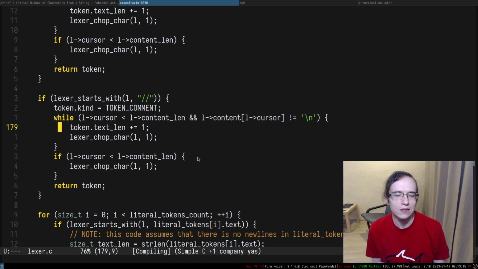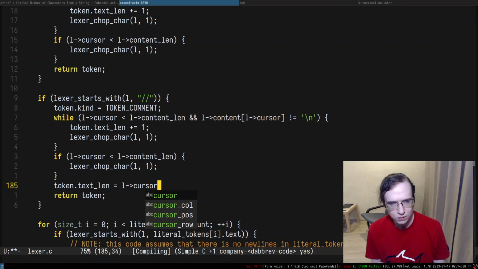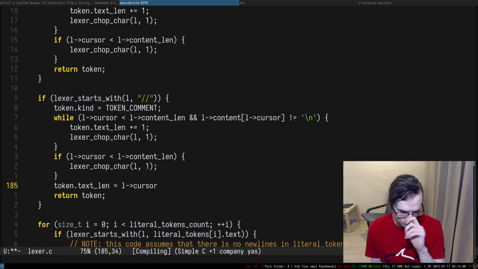I feel like we have to compute the length differently. You know what I mean? Something like token text len should be equal to L cursor minus the beginning, but we also have to keep track of the beginning though, right?